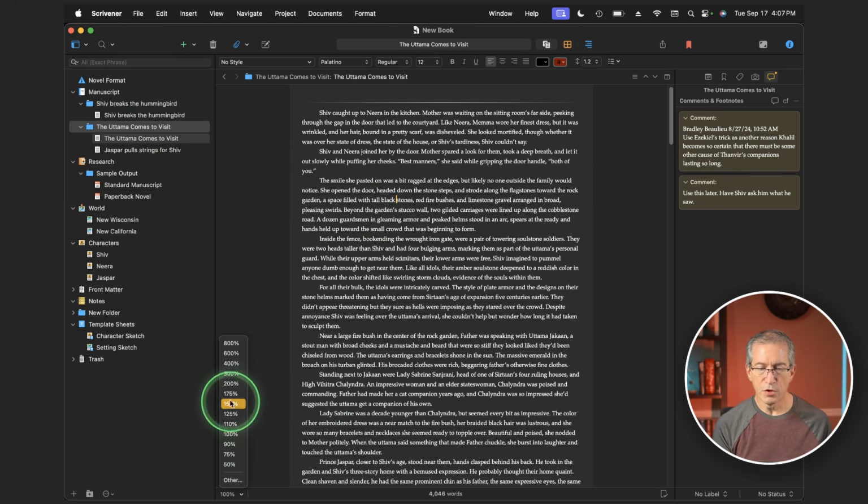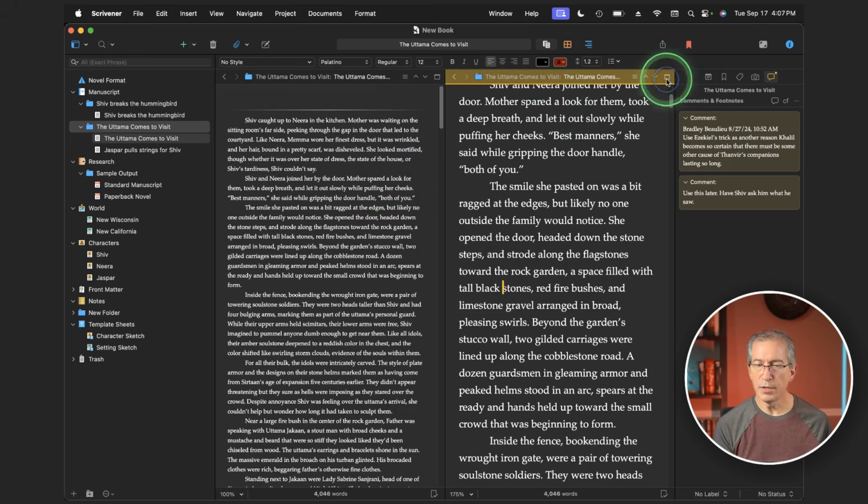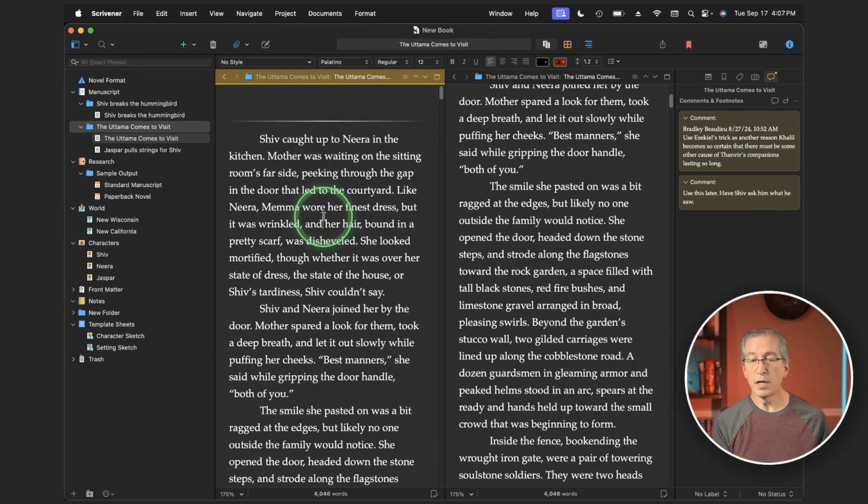We can change the zoom level of this so it's something more pleasing to the eye. So I tend to do that. And each editor can have its own. So I'll go over here and change that to the same thing. Now notice that the text gets really squished when that happens. I have a large monitor in my office. I have a very wide screen, and so this presents no problem.